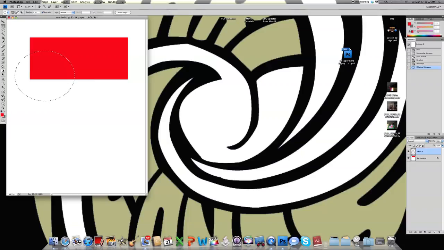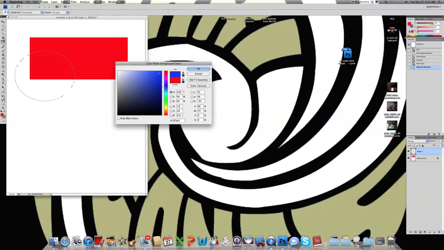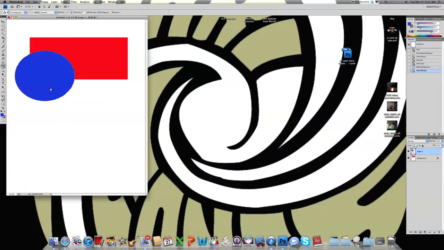Now I'm going to go back and fill this to start to demonstrate how these layers work on here. So I'm going to go back to my Fill tool, and I'm going to grab a different color here this time. Let's go with like a blue of some kind here. I'm going to say OK, and now I'm going to click to fill. And you'll notice now that my blue circle is covering up my red rectangle, and that's because layer 1 is on top of my background. And we'll do some more here to illustrate how this is working.